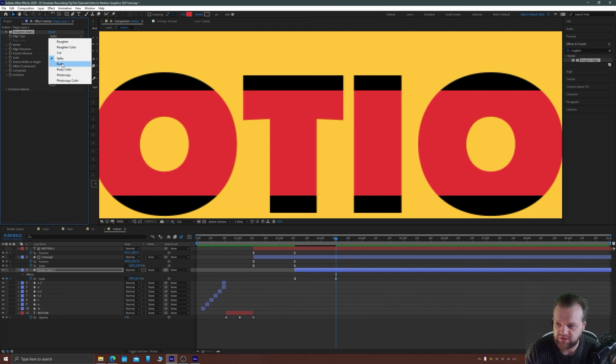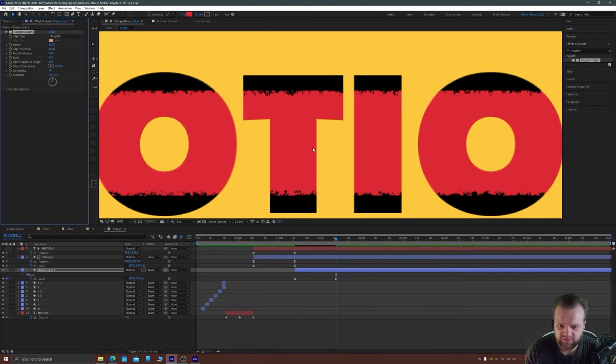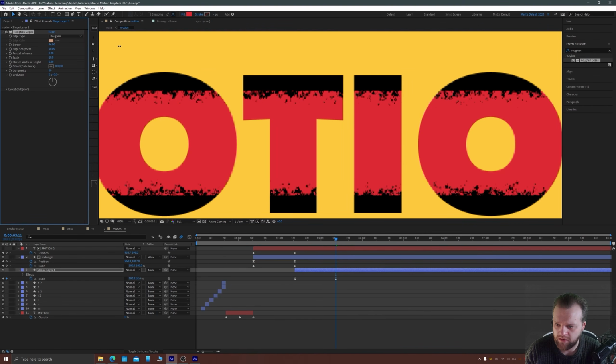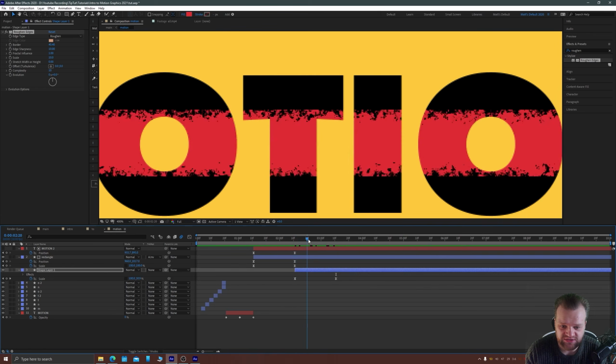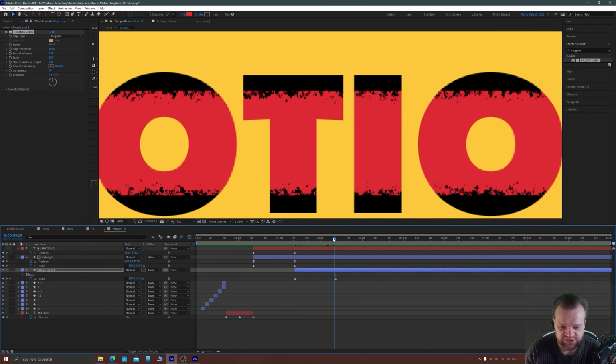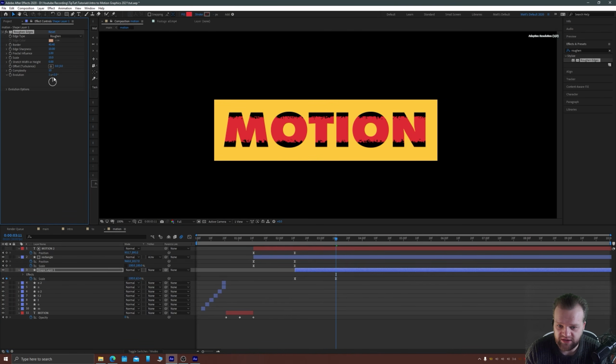Perhaps rusty. Rusty looks quite nice, but it does extend quite far. I think I'll stick with roughen, the first one, and just increase that crunch. And you'll also notice that this isn't animated. Okay, it stays at that style of roughen once the shape finishes moving. And we're just going to use a very simple expression to animate this. You'll notice if we twist this evolution dial, it animates.